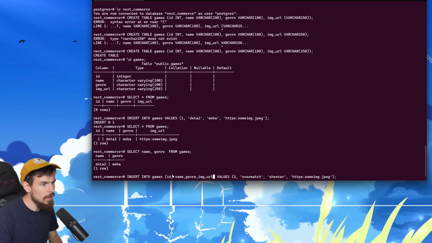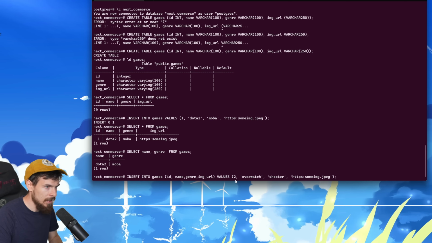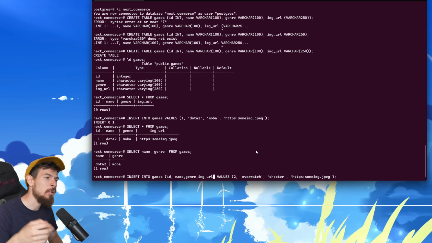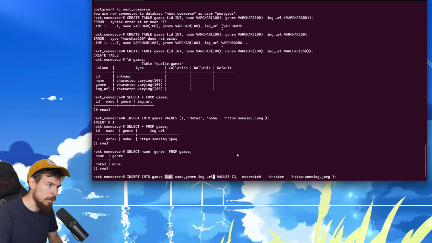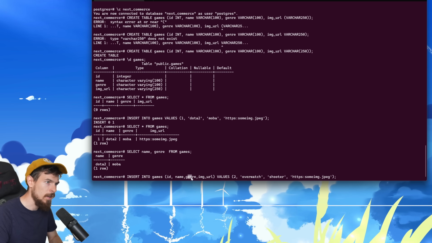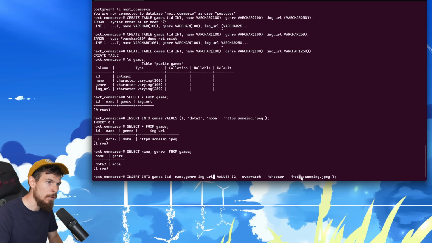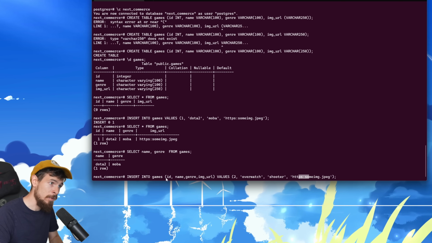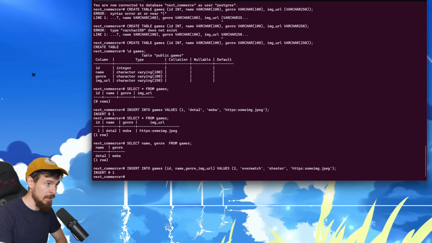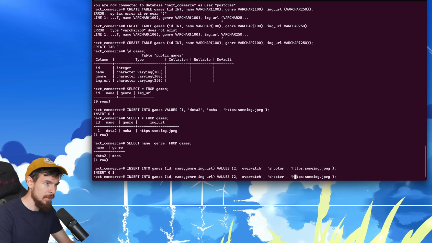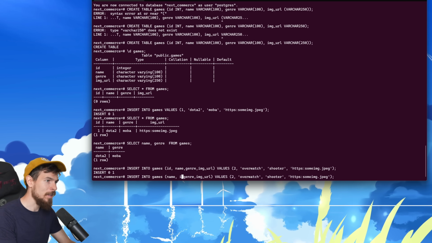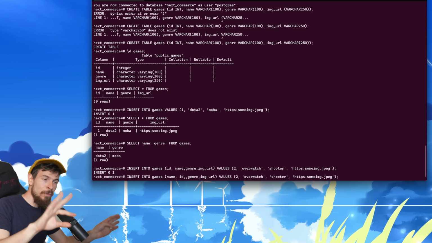Okay, so now if you compare this parenthesis here to this parenthesis on the right side, you can kind of imagine these as parameters. So the ID is going to correspond to the first value added here, so 2. Name is going to be the second, genre third, and then image URL fourth. Because the nice thing is now, if you define it here in parentheses, you can move these values around. So let me just hit enter to add this once, and then I'll reopen this and check this out. I'll add name first and then ID. So I'll move them around.